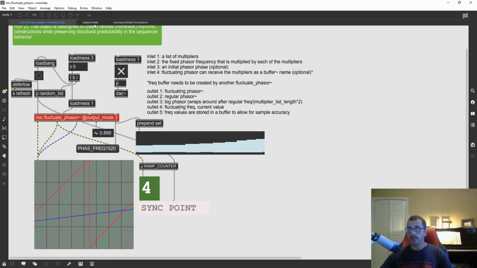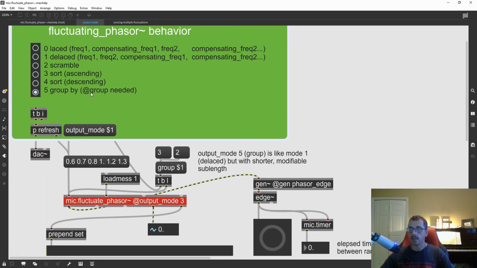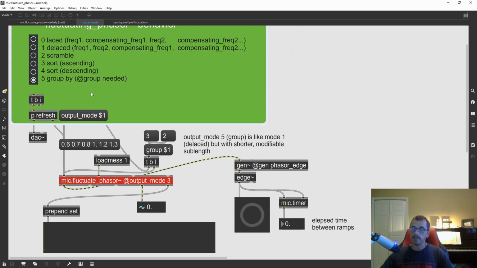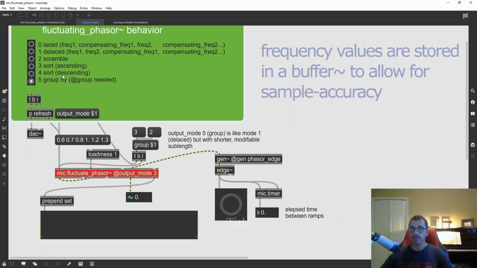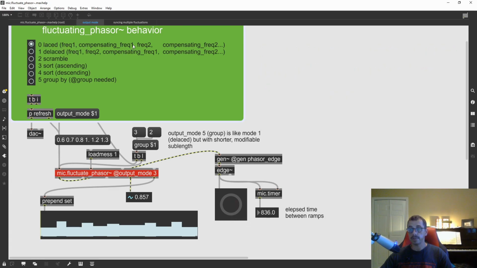So the output mode of this object is a very important attribute, because that deals with how I organize the compensating frequencies and the fluctuating frequencies. The first mode is the laced mode, where I have a fluctuating frequency and then a compensating frequency.